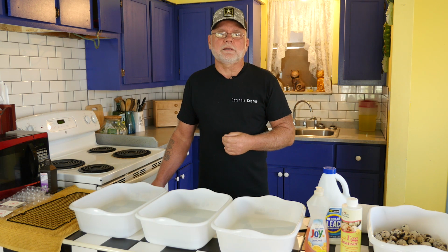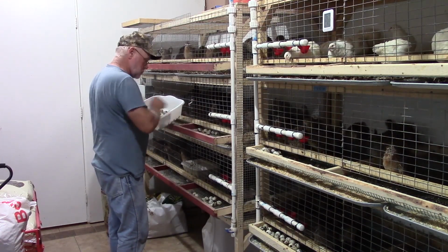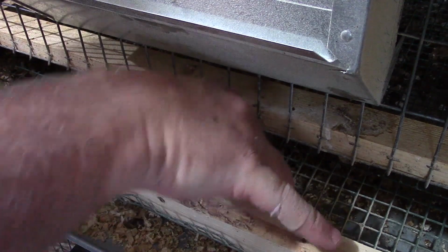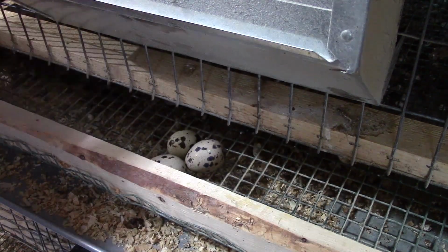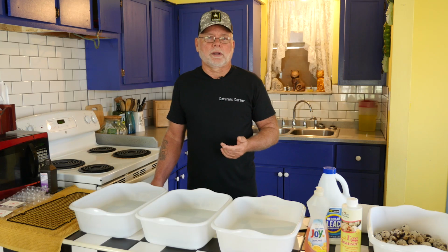Okay, eggs should be collected on a daily basis. And if you're in a warmer climate like I am, you're going to want to collect them 2 or 3 times a day. This is just going to help with keeping the eggs a little bit cleaner, and it's also going to help prevent any cracked eggs or broken eggs.